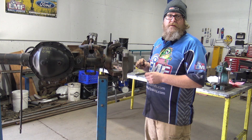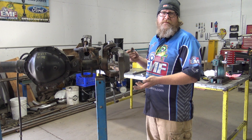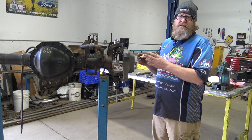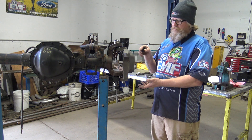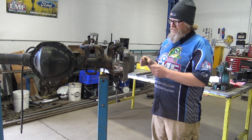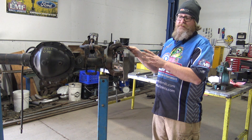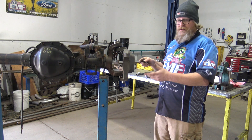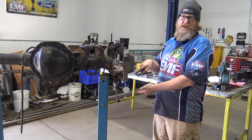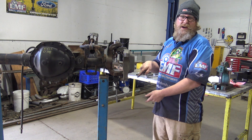We've kind of disassembled the internals on this thing just so we can give you a range of motion — with it fully assembled it's really hard to get enough play out of it to show you. We're going to show you with the differential on the stand, remembering that most units coming into a shop will have a wheel and tire package on it. This is going to be extremely hard to do in the truck; it is doable, but for the most part you're going to be eyeballing it. I've been a mechanic for 26 years and this is very rare on the truck.